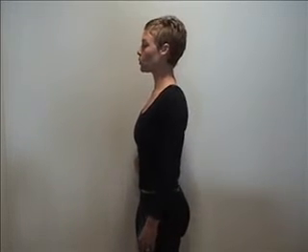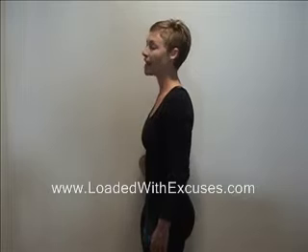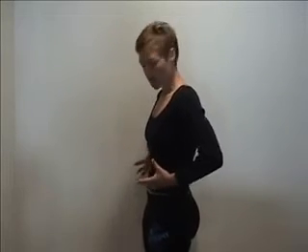Again, take a nice deep breath in, let your stomach release, and then exhale — blow it all out. This is also very good for you because you're doing some nice deep breathing exercises. This really will work those corset muscles, the transverse abdominus, in that tummy. It really will strengthen your core muscles and give you a smaller waistline.